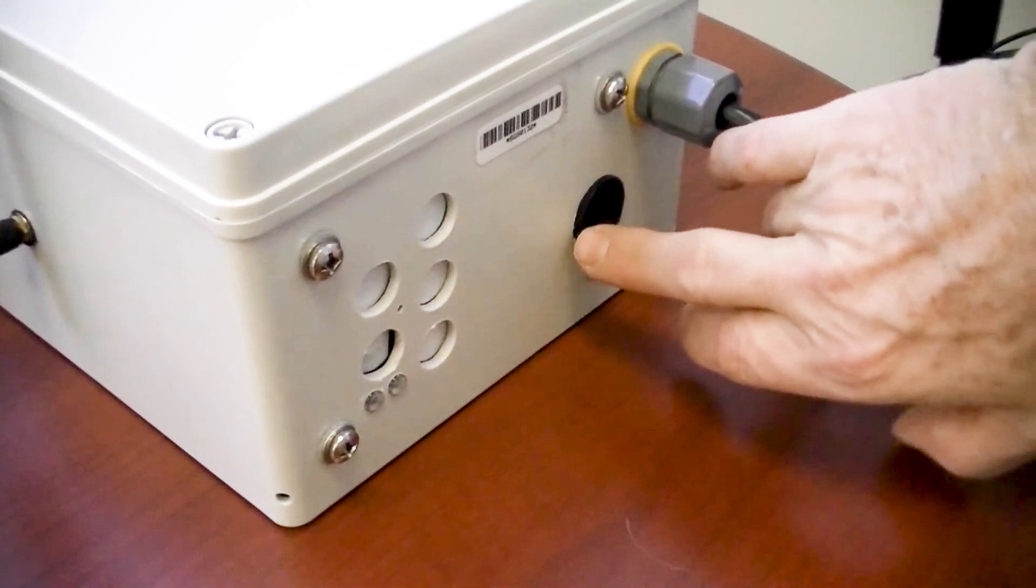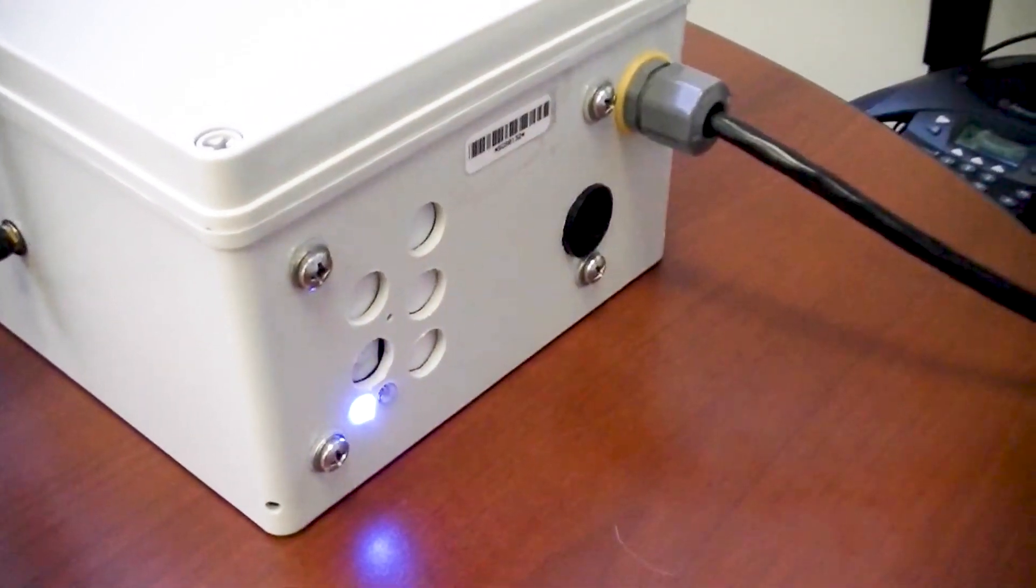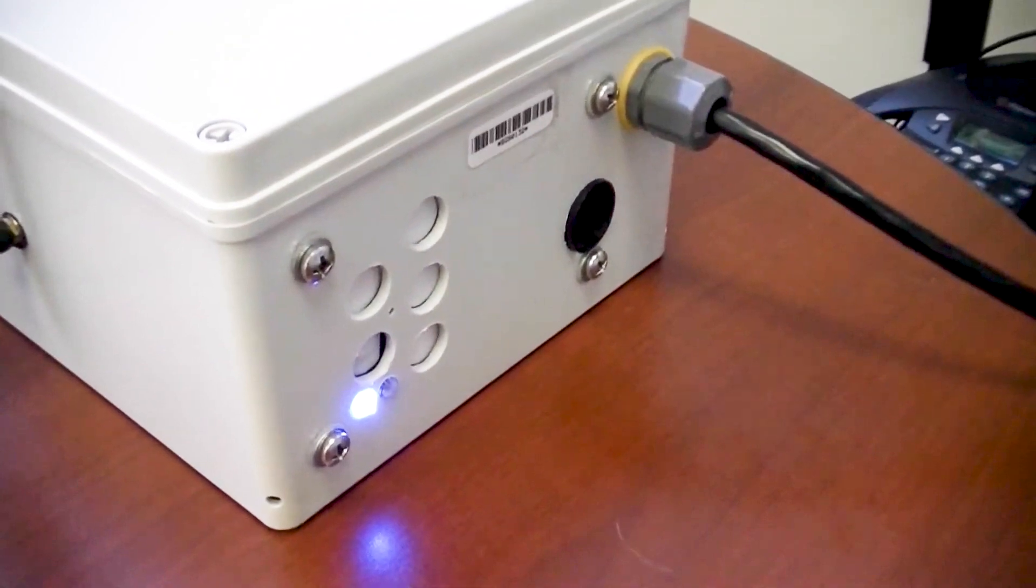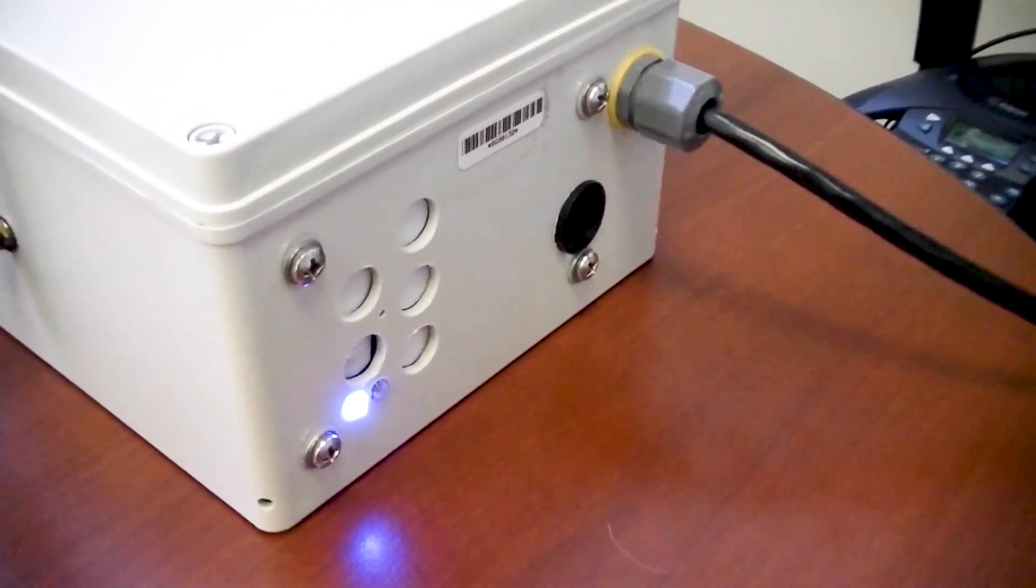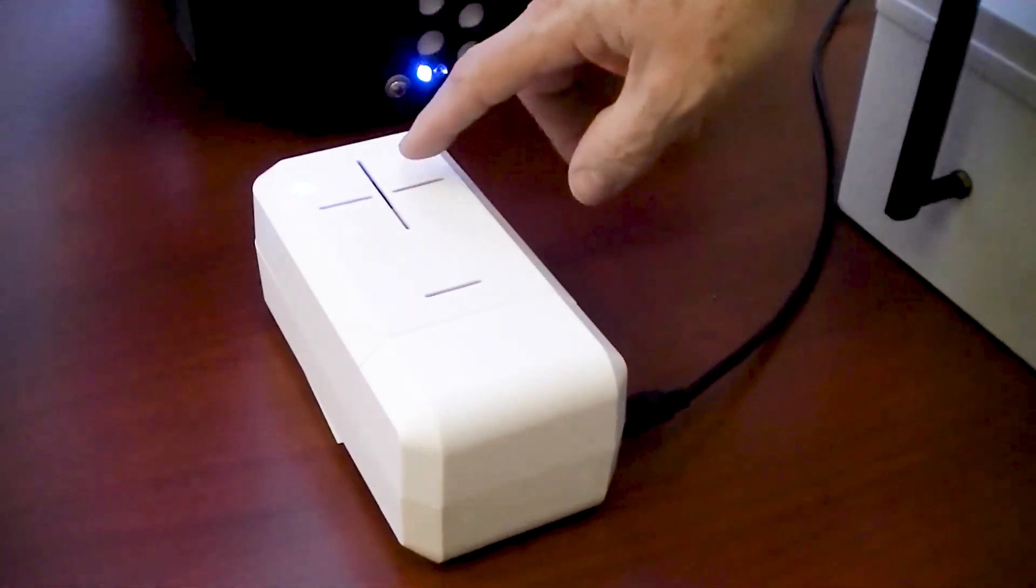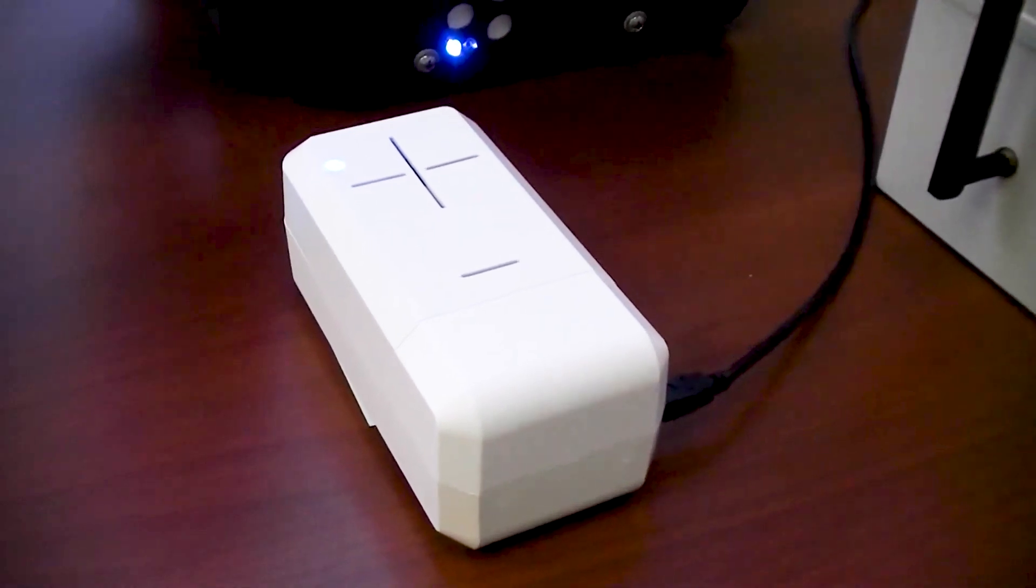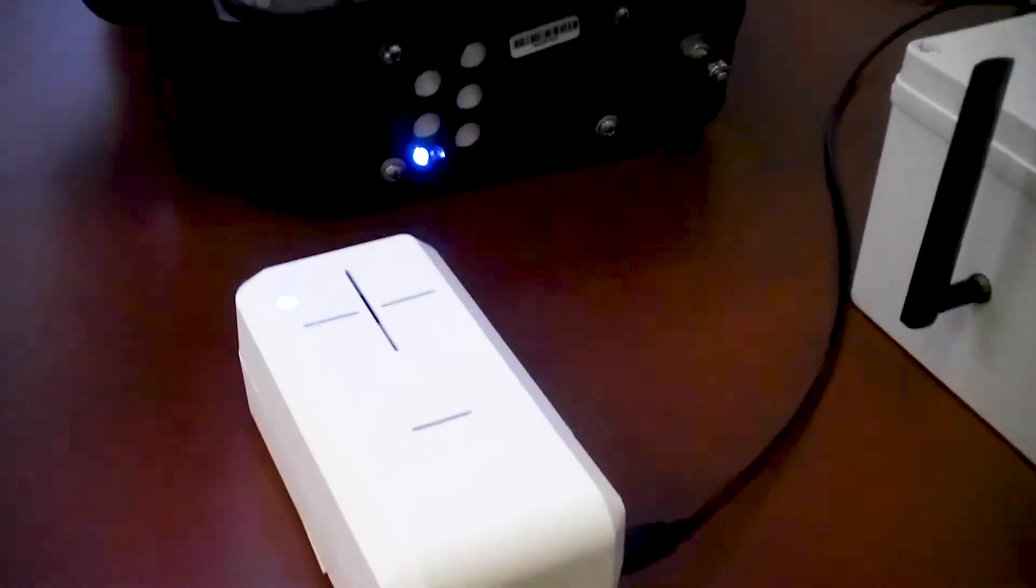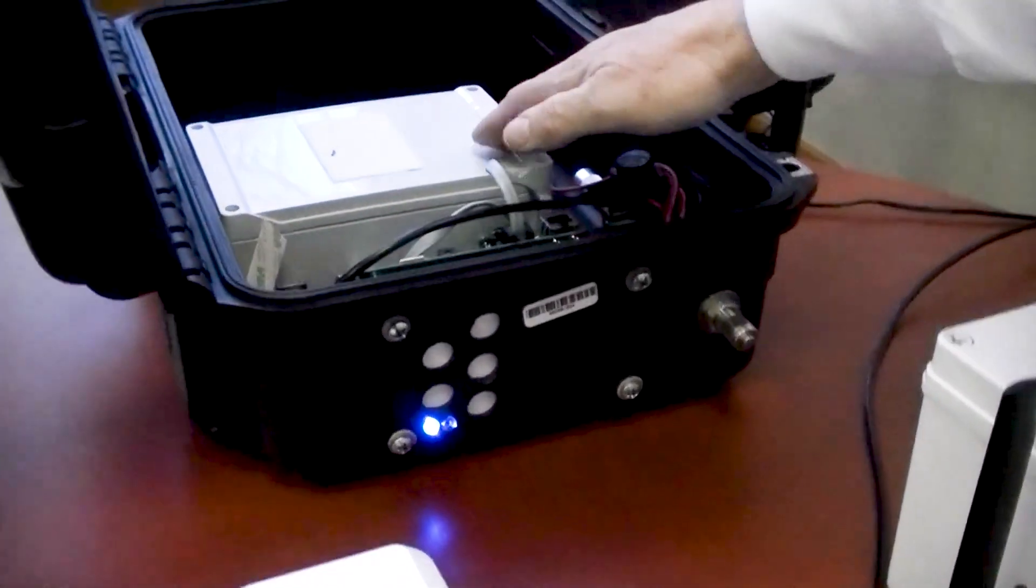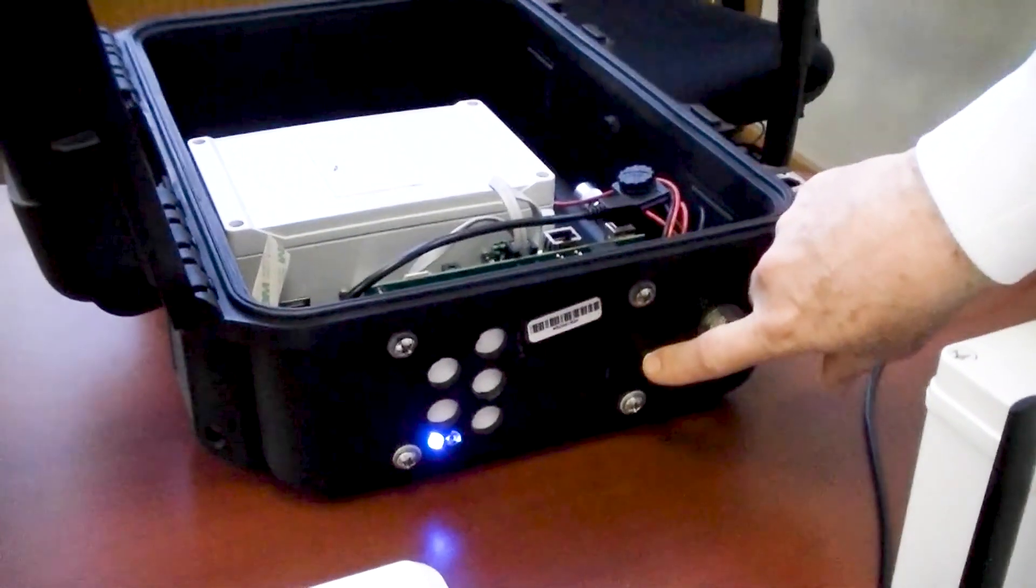This particular device also has a particle sensor which would be comparative to a TSI side pack or other particle counters. In this unit the sensor is where the cross is, this is where your sensors are located and this slit at the bottom is where the inlet is for the particle sensor. And then on our unit where we incorporate the sample capture device, same thing, these are our sensors here and this also has a particle sensor.